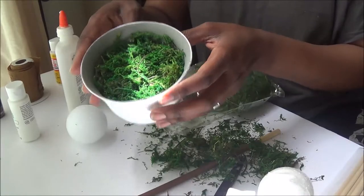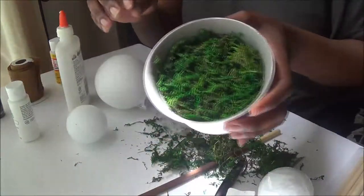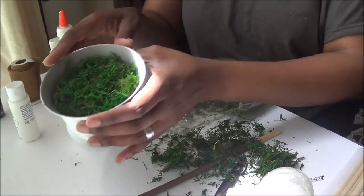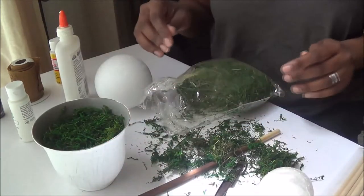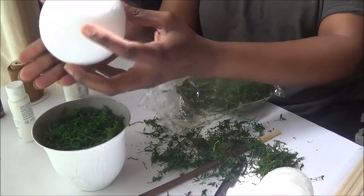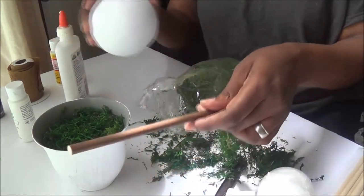This is how it's gonna look down on the inside. And I'm sorry about the light from outside. I did try to close that. So this is how it looks, okay. The next thing you're gonna do is, I was debating on if I'm gonna go ahead and put the moss down. I take my ball.